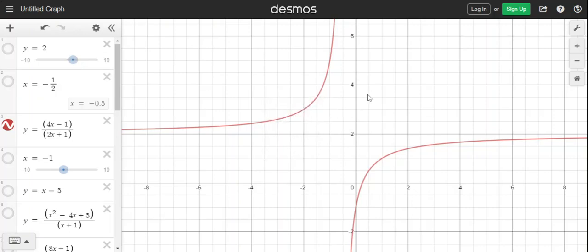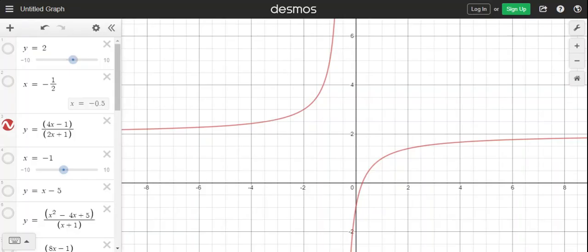Welcome to another lecture on rational functions. We know that rational functions can be analyzed using key features such as asymptotes, intercepts, slope that is positive or negative, increasing or decreasing, or the domain set and range set, and the positive and the negative intervals. So here we are starting with a very simple rational function known as a homographic function. That's another name for a rational function whose numerator and denominator are both linear functions.